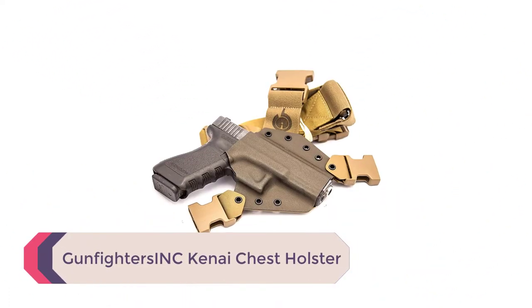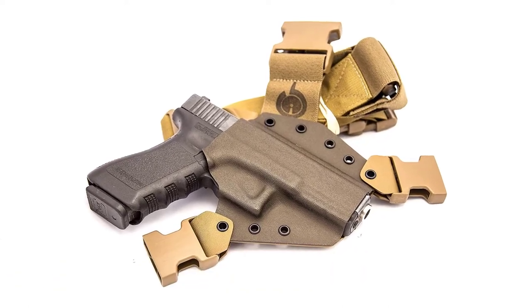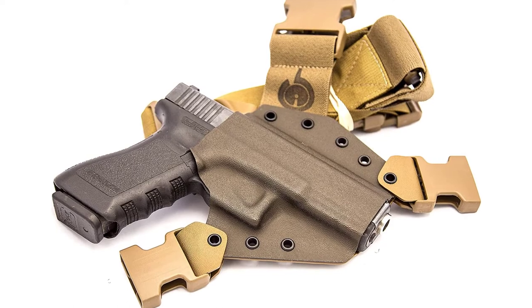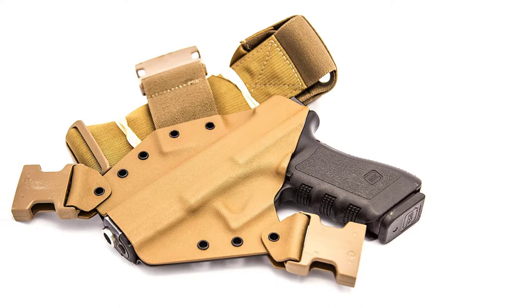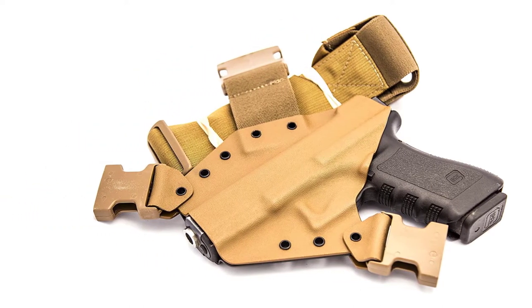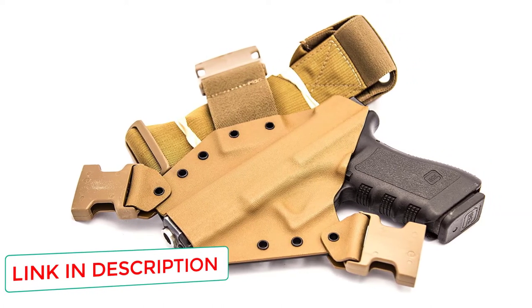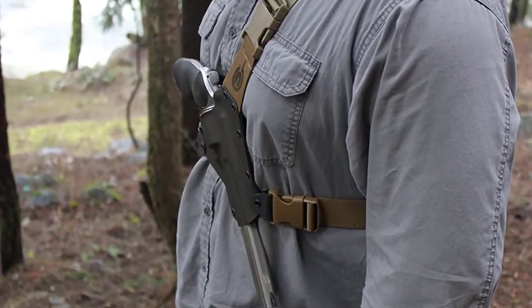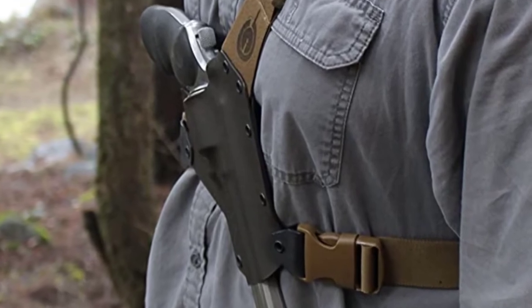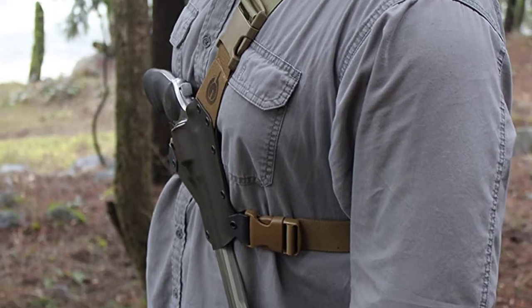Number 5: Gunfighter Zink Keenai Chest Holster. The Gunfighter Zink Keenai is a fan favorite chest holster among the custom holster crowd, and this offering brings that custom measured awesomeness to off-the-rack buyers who don't want to wait for a truly custom option. The Keenai is primarily made of kydex with neoprene and military-grade polymer buckles for quick adjustments. It uses an adjustable clamshell to dial in retention, with holster bodies available for over 200 pistols, offering a great blend of performance and value.